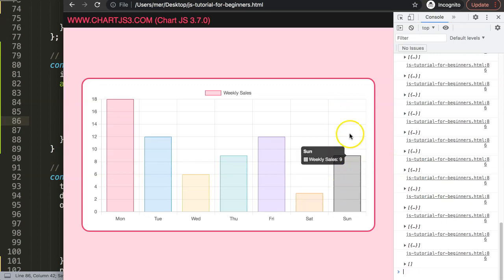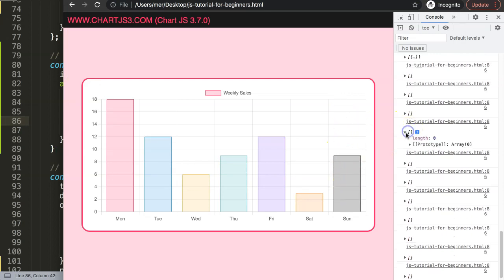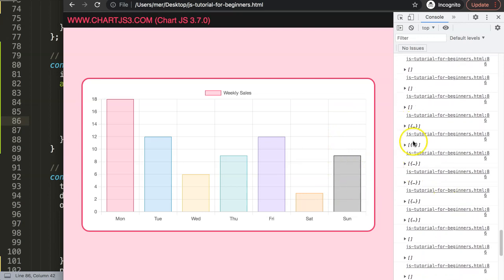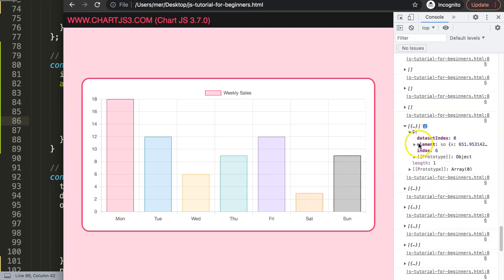You see here, there you are. So right now it couldn't show, it doesn't show here, but apparently once you hover it on the right spot, you can see a little bit of information, and those tiny bits of information we need. This is the item we need. You can see here what we get, the index, which is correct because I was hovering on Sunday.